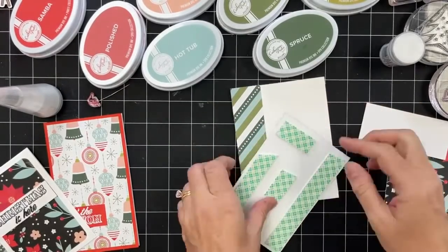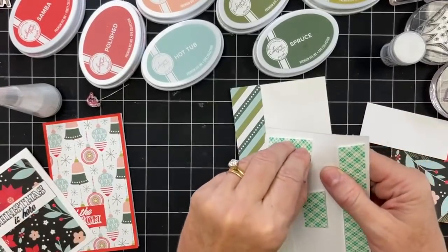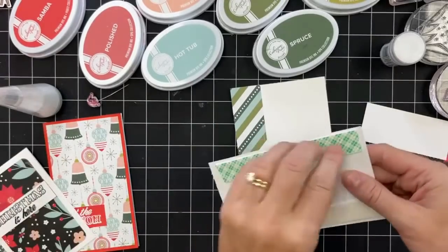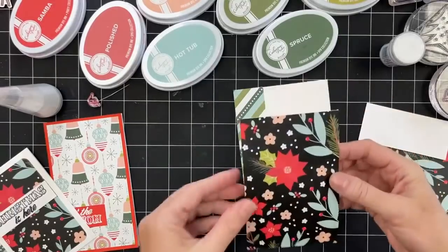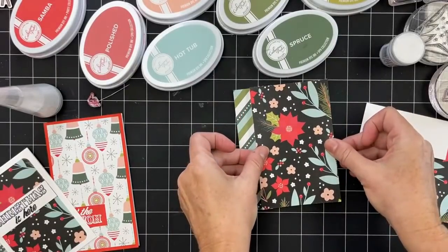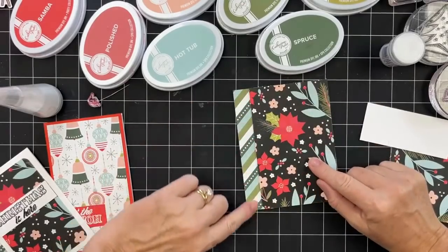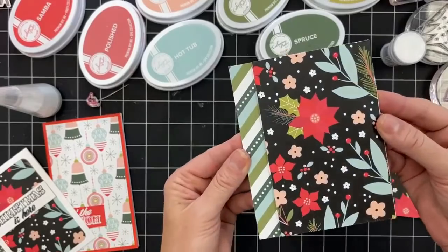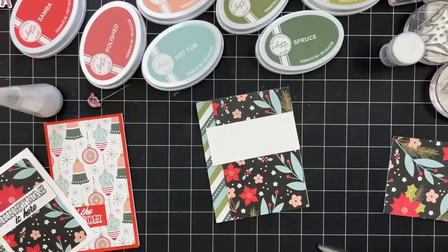All right, so some foam tape to pop this layer up and give it some dimension. I love doing a strip on the edge and then popping this piece up. I think that looks really cool. So bada boom, and then a sentiment strip. So what are we thinking here?